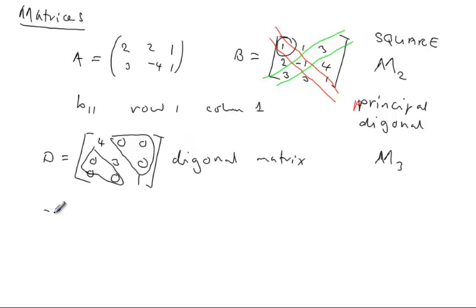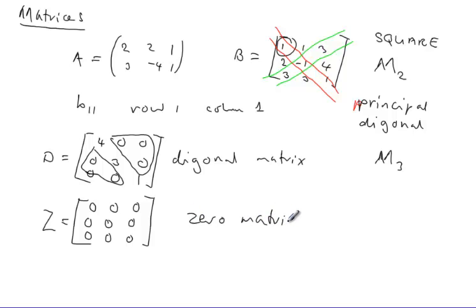Then another special matrix which you want to know about is this one. I'm taking an example of a 3 by 3 here. You must imagine an example of a 4 by 4, a 100 by 100, a 2 by 2. A matrix like that. One must say, what's the interest of having a matrix like that? All the entries are 0. It's actually called a 0 matrix.